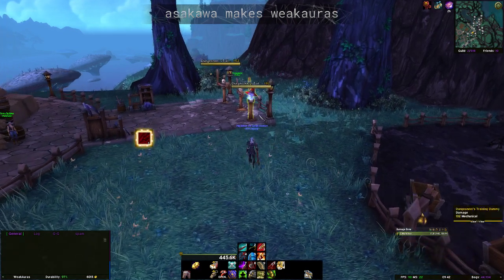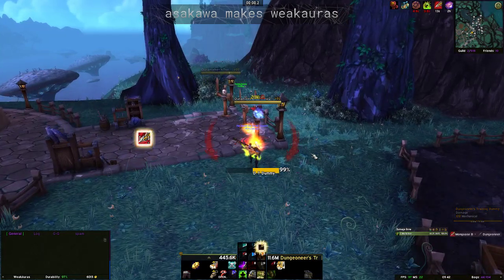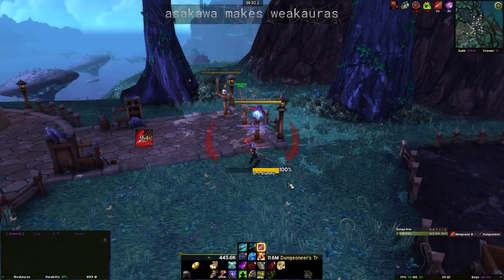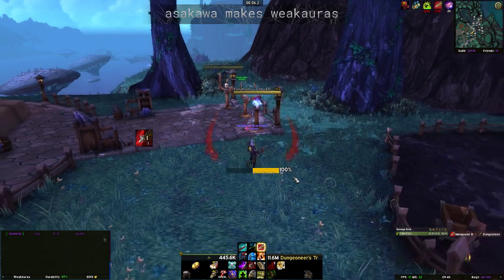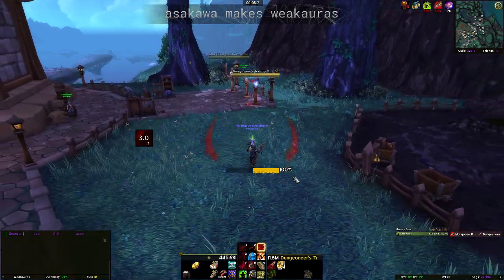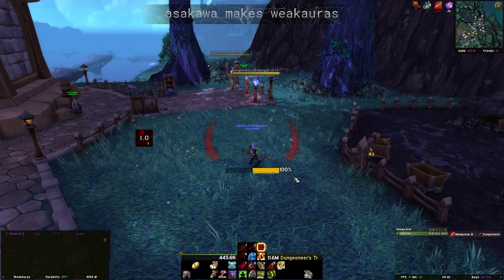So there we are, we're glowing. If we use one, the glow stops. And when that stack comes back, it should start glowing again.